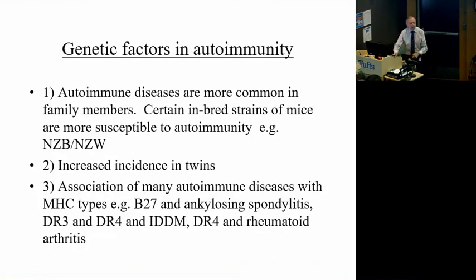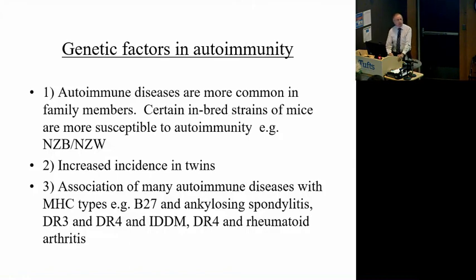Let me tell you about the strain of mice, just to demonstrate. It's called the NZW hybrid, New Zealand black, New Zealand white hybrid. Do you know that all of these animals, you hybridize a white with a black, all of the babies get autoimmune disease? You put together some gene, all of them die of autoimmune disease. So I'm just showing you that certainly there are genetic factors that are involved.